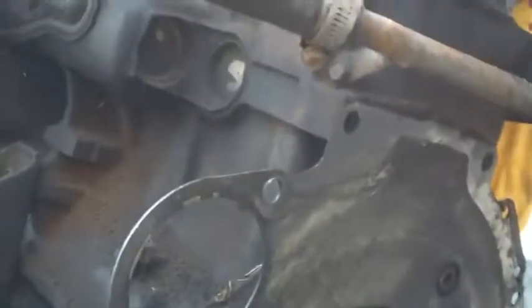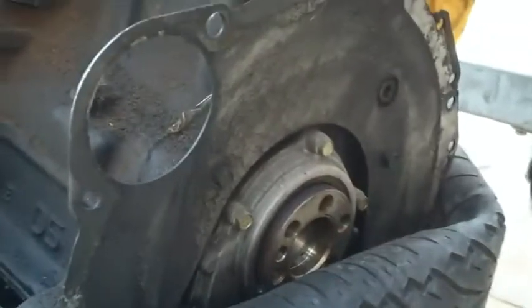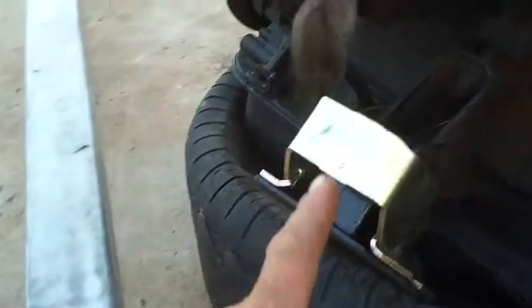And I pulled the flywheel off to go get machined up, and I've got to change the spigot bearing as well, which happens to sit inside of the flywheel instead of the crank itself, which is interesting. Haven't seen one of them before.